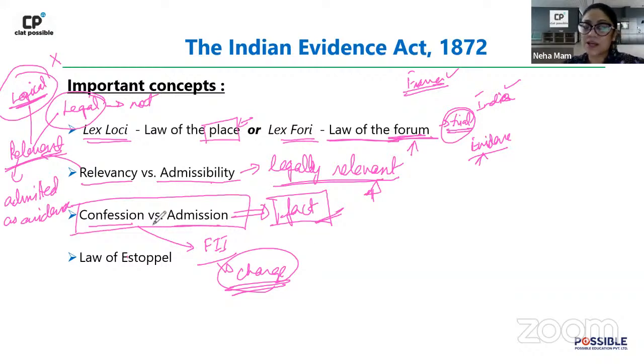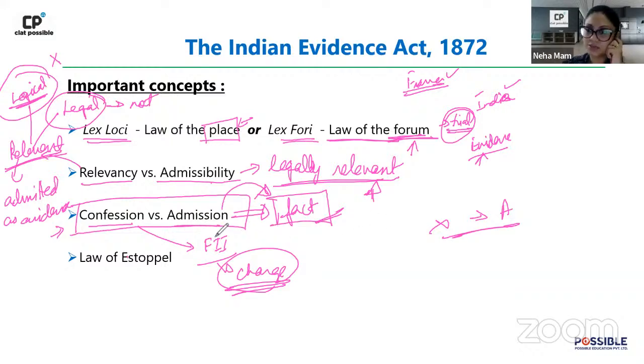Okay, so many times in the exam this question comes between confession and admission. So remember a broad thing: admission is of any fact, where you agreed, yes. Let's say that I sold the murder weapon to A, right? A killed B, and if A says that I killed B, that will be a confession. But if X says that he sold the murder weapon to A, then that is going to be an admission, because this is a very important relevant fact, and that is an admission, right?